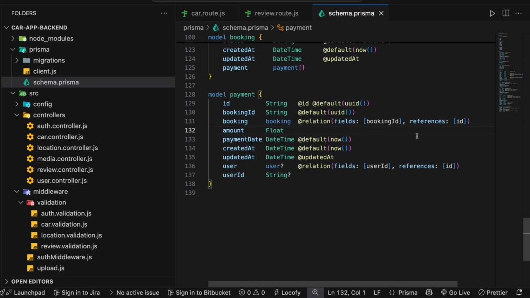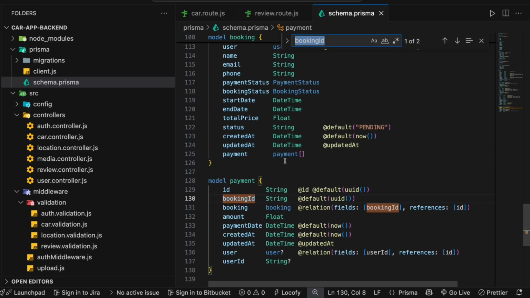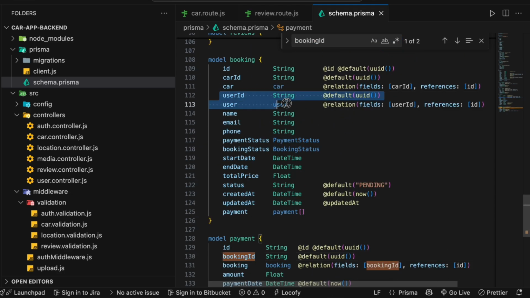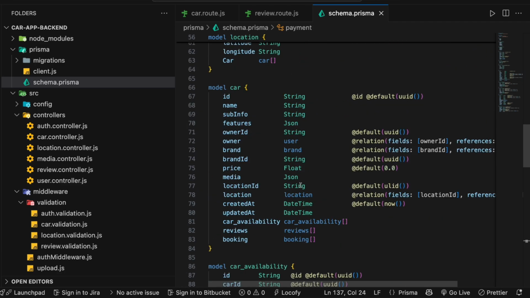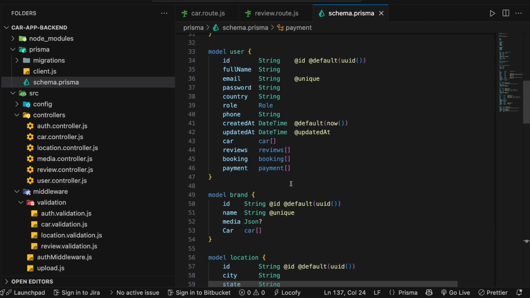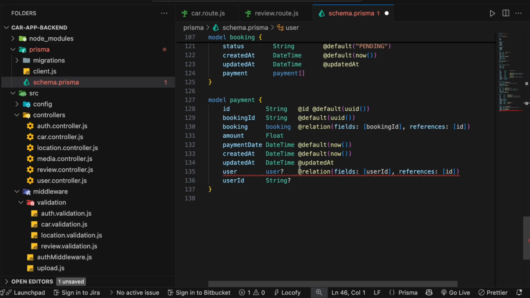Let me remove it, and the reason is, see, we have the booking ID, inside booking we have the user ID, so no need to add a user reference to payment. In case we need it, we can add it in a future state. Let me go to the user and see payment is there, so let me remove this reference now.